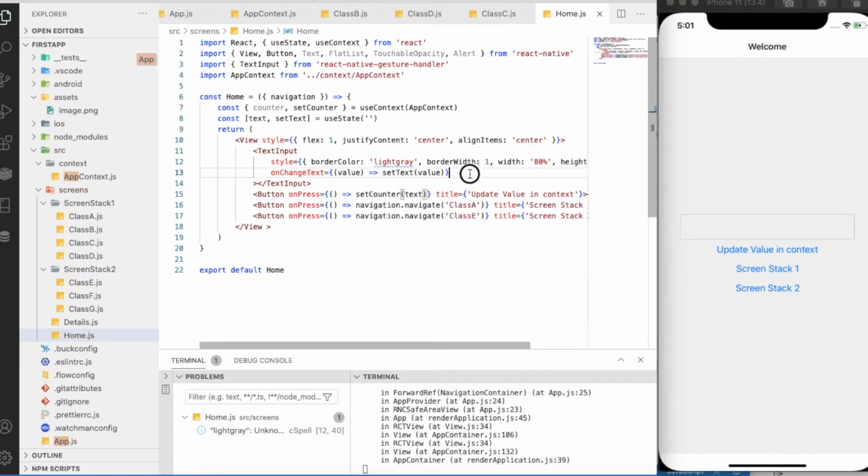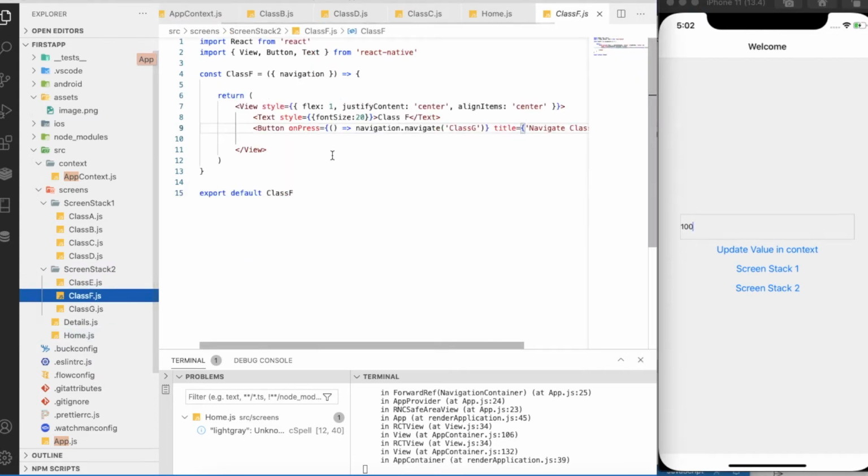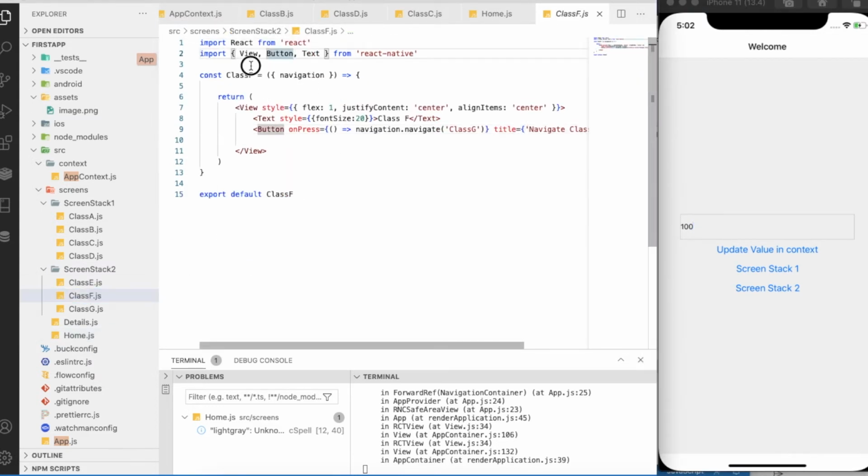Now this will update the value of our text field inside setCounter. So I'm giving 100 here and updating. Okay, that is updated. Now I need to get that value in my F class. The same thing will happen here.